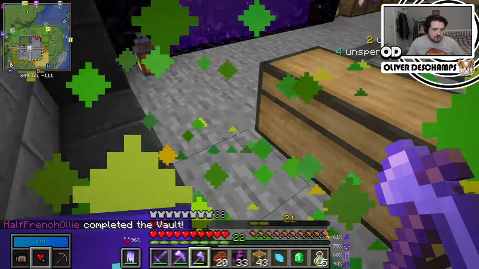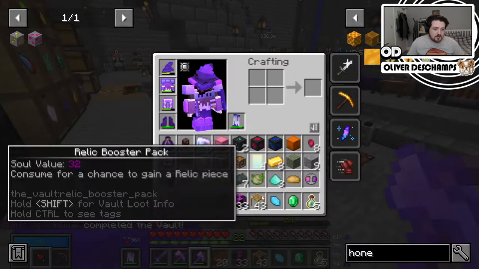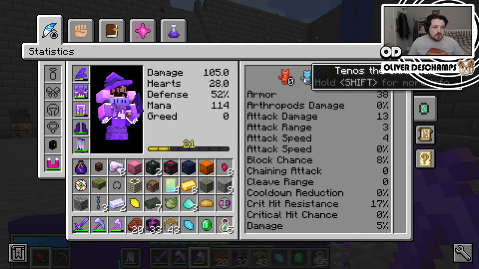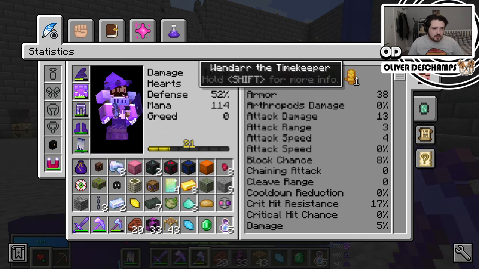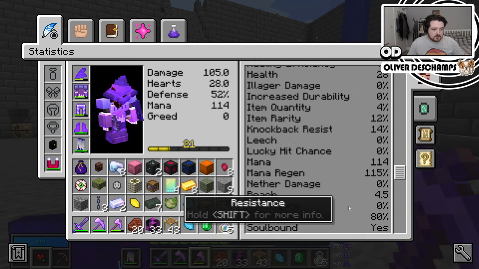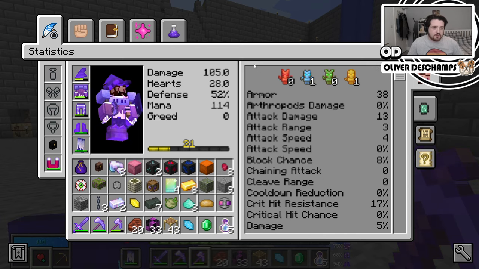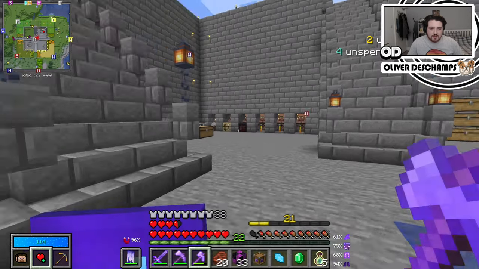Claim. Lovely. So I dropped that for a second. Yeah, we did quite well there, I think, with stuff. We should also, if I press H... yeah, we've now done one Tenos altar and one Wendok. So if we scroll down, I don't fully know how it works, but we've done one and one. It's pretty good. We did quite well in that vault, I would say at least.